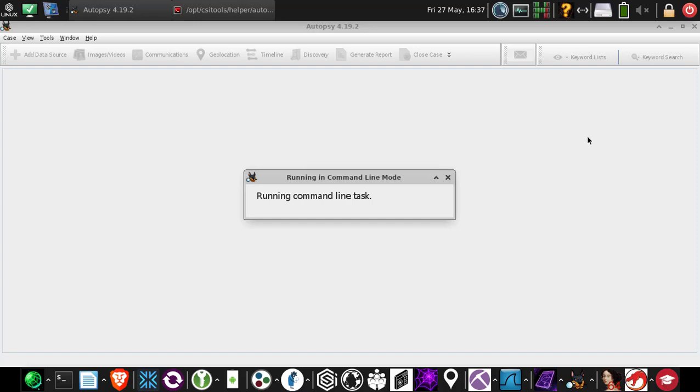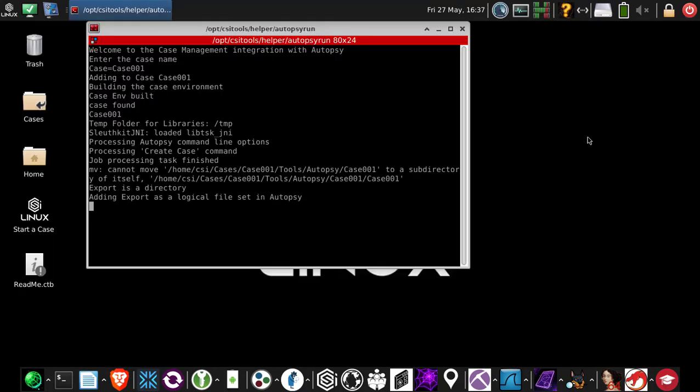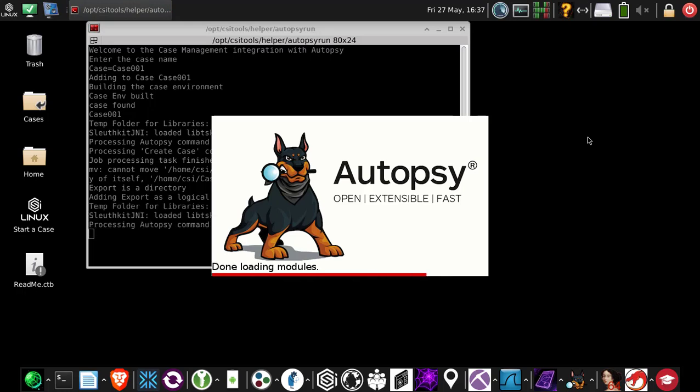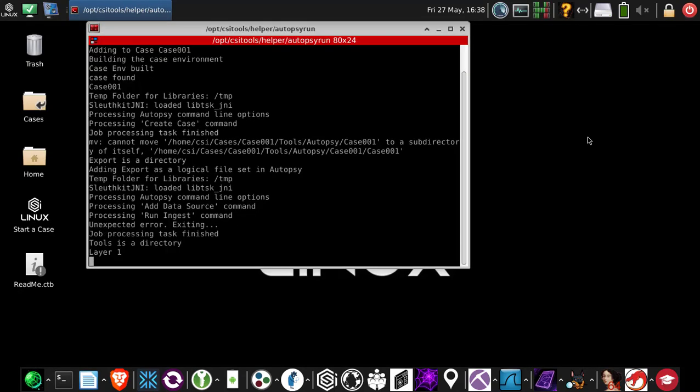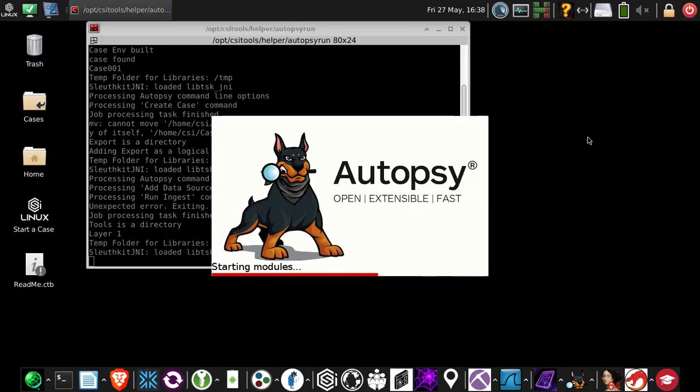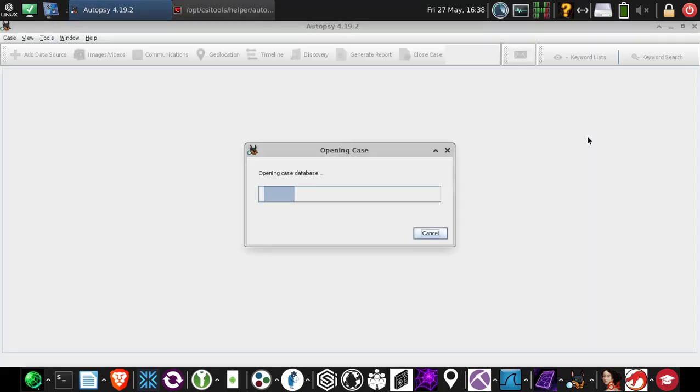Once it's adding it, then it's also going to run ingest on it. So depending on how much data you have in there, it may take a little bit more time. It's going through a couple more folders, seeing if there's any data. If there is, it then adds it to the case. If not, it does not add it. So again, this may take a little bit of time, depending on how much data you have in it. But it does save time in the end as well, instead of having to manually add it yourself. Just checking one more folder.